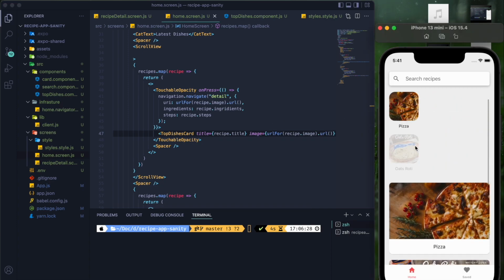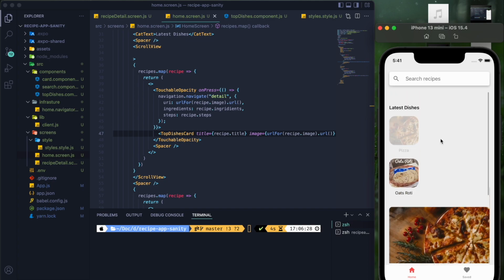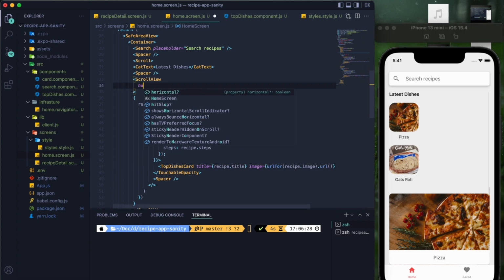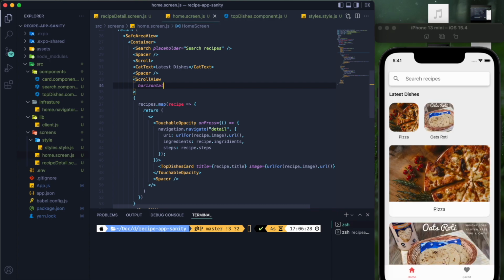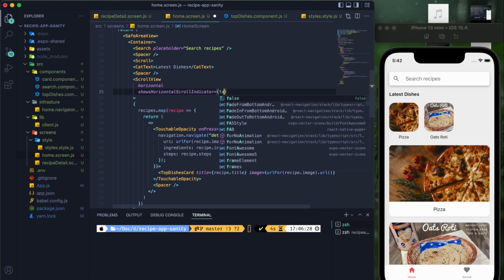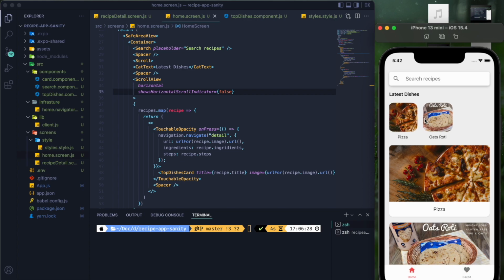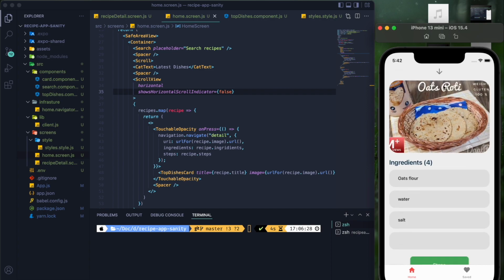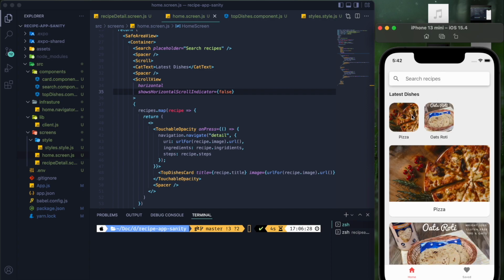Now we can see we have a pizza here. Oops, we have all of our stuff now, but I want it to be vertical. I don't want it to be horizontal like this. Actually, we want it to be horizontal, we don't want it to be vertical. All right, so don't take my words. Horizontal, it's horizontal, and I don't want to show the horizontal scroll indicator, so showsHorizontalScrollIndicator is equal to false. Now it won't show the indicator. That's cool, we have our recipes now. We have a touchable opacity which is returning us to this because we copied it from the bottom side. That's exactly what we wanted.